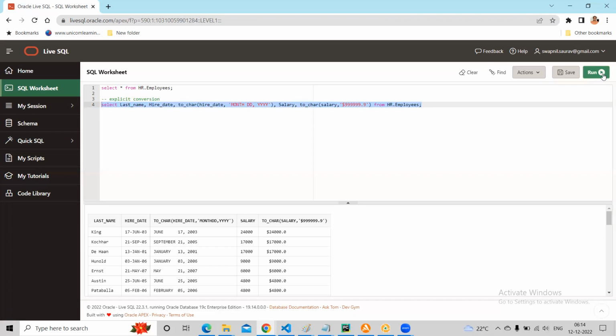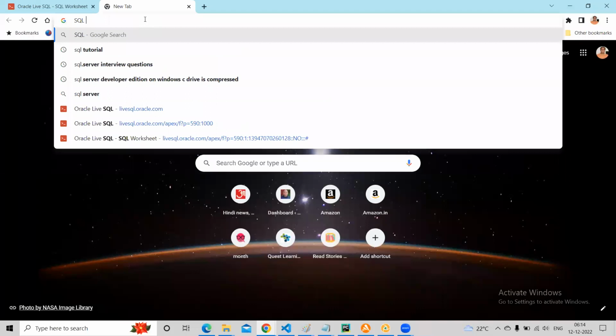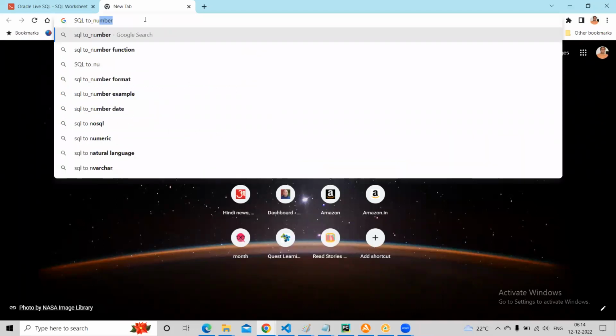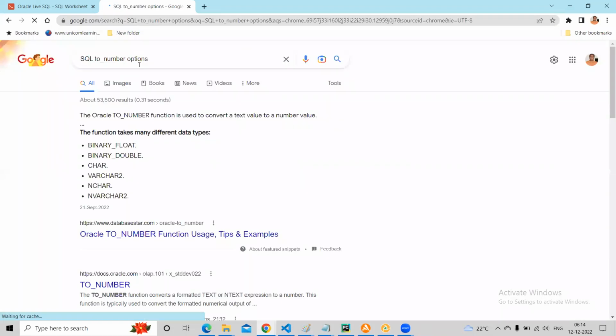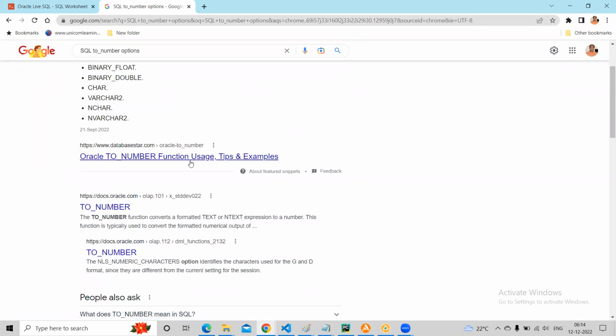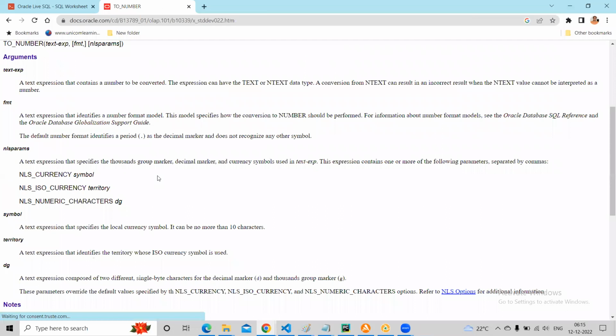Let me show that and then we'll talk about how to convert. When we go here, to_number, options. Let's type this. This is the official Oracle documentation, right?